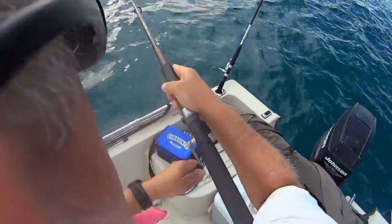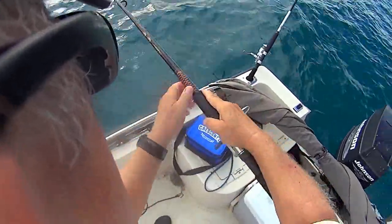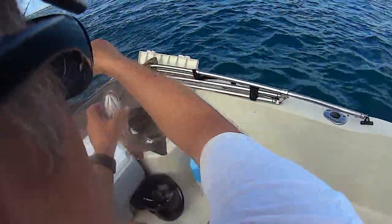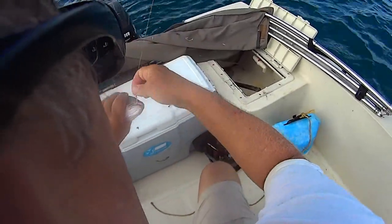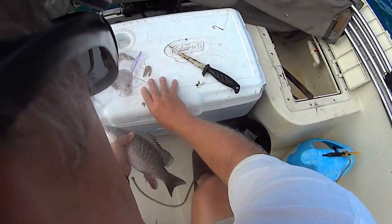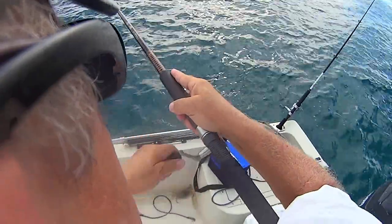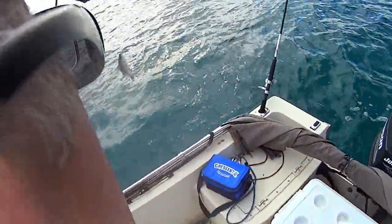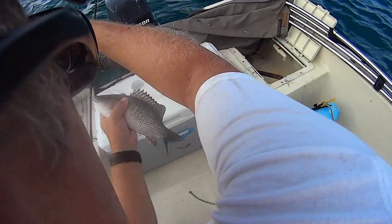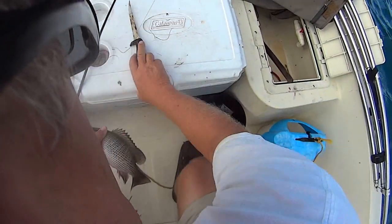I don't know what this is but it came up and got my little shrimp, hit pretty hard. Nice - it's a keeper-sized mangrove! That's a nice one. Thank you lord, thank you mangrove - comes in at 11 and a half. Yeah, there you go! I think I might have another mangrove - yeah, that's a mangrove, just a strange stripe across the eye there for a second. About an 11-incher, good enough, keep him, take him home.